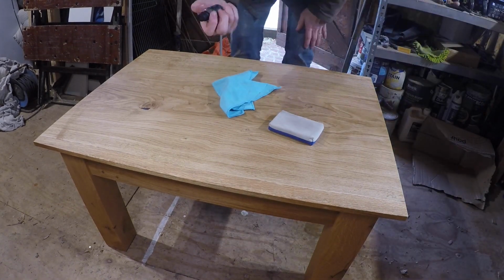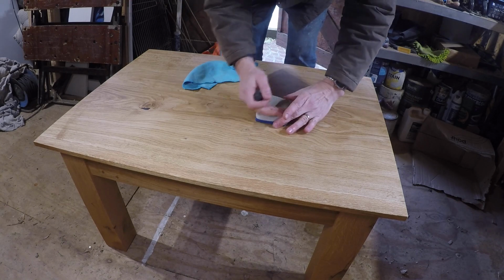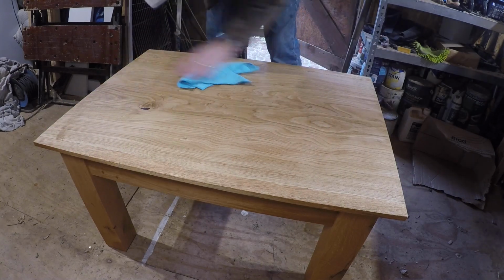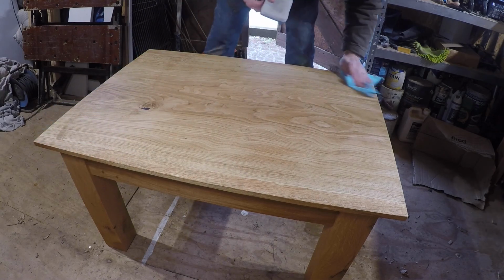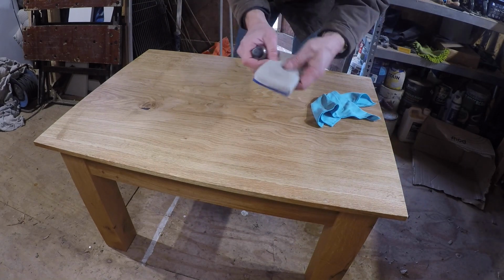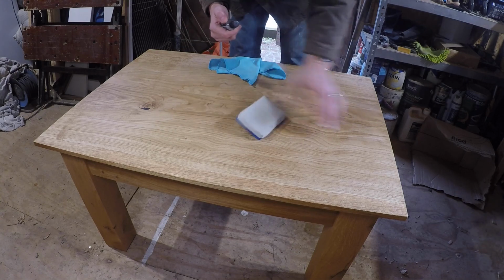So, first bit is the hard coat. Give it a good shake, wet your pad. Now, I have used this pad before, and your man from Blacktail Studio says, do not ever use it before. Then he's dealing in very glossy finishes. And I've rubbed this and that feels absolutely smooth to me. So I'm gonna do it. I don't care what he says, I'm gonna do it.